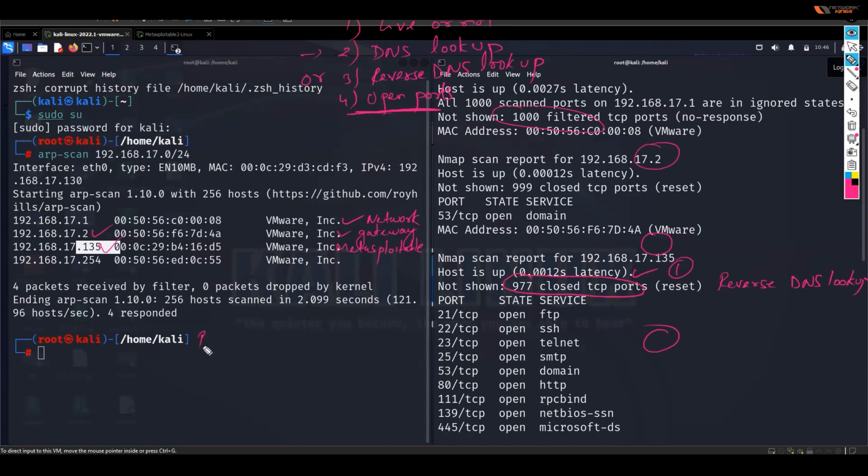By default, Nmap will check 1000 well-known TCP ports. Nmap already has a configuration set for 1000 well-known ports. So out of these ports, 977 are closed. It means 23 ports are open.